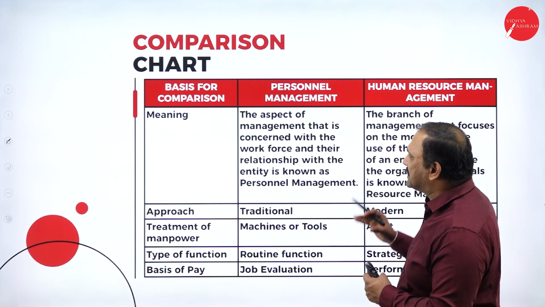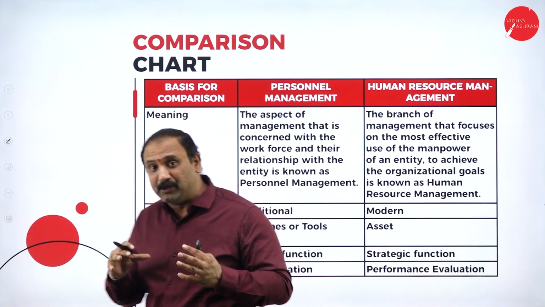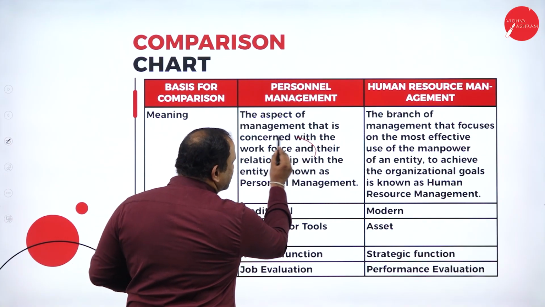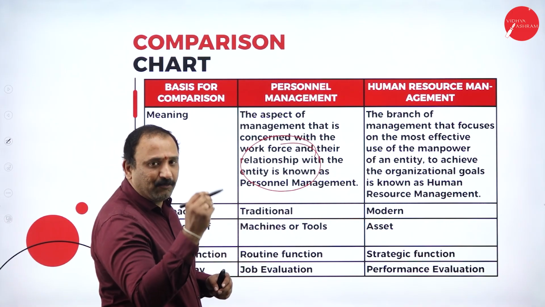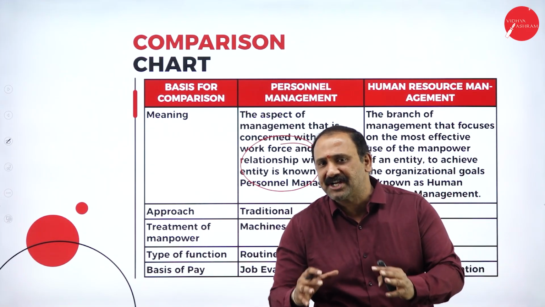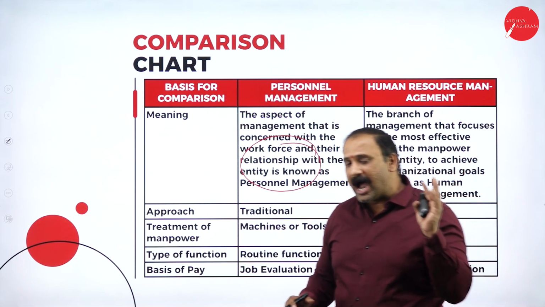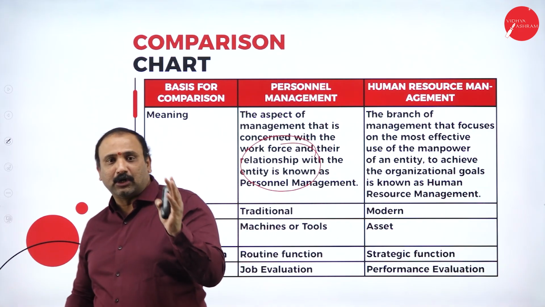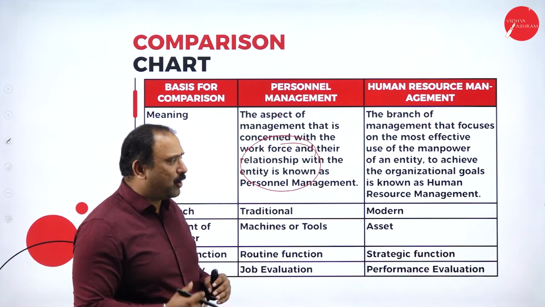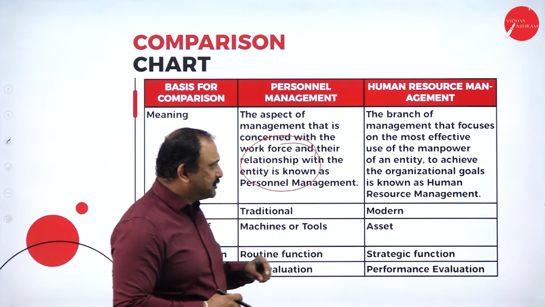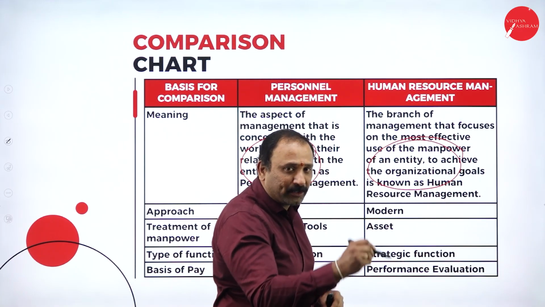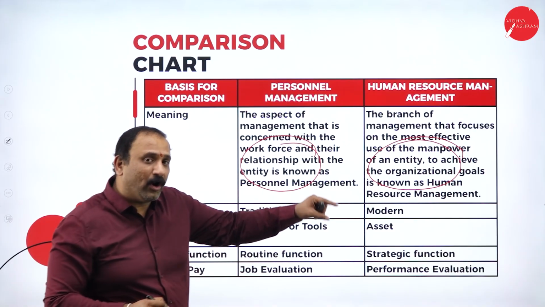So moving further, let's try to compare each other so that we are able to understand how it works. In personnel management, we are concerned with the workforce's relationship with the entity. That's it. Now, for example, I'm working as a cashier in a bank. My role is limited to handling cash transactions inside the bank. I'm not concerned about the bank's growth or the goals and alignment and other factors. I'm only concerned about my role within the organization. Whereas in human resource management, I am trying to make that cashier understand the importance, the significance of your role to the organization.